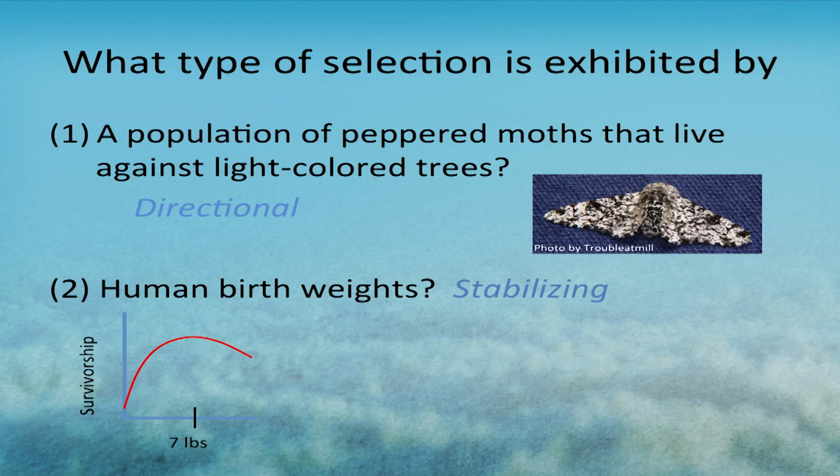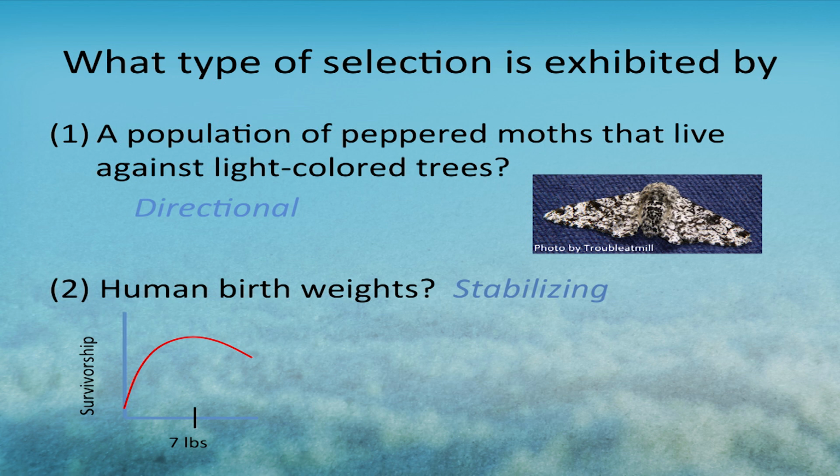All right, now that you're back, let's take a look at some of these answers. We'll start with the first 2 questions. A population of peppered moths that live against a light-colored forest are going to show directional selection. In other words, we're going to use color or tone as our gradient, light to dark. Clearly, we're moving towards the light-colored moths. Those are going to be the ones that have the highest fitness, where the dark-colored moths are going to be consumed by birds and therefore not reproducing. That's a great example of directional selection. We're moving towards one direction, all light-colored moths.